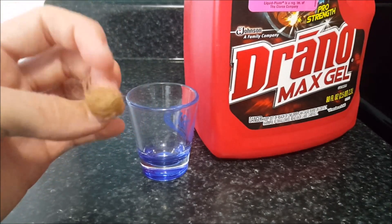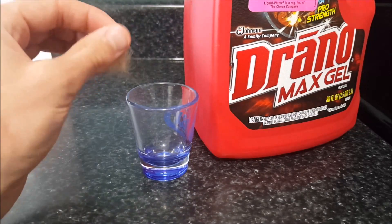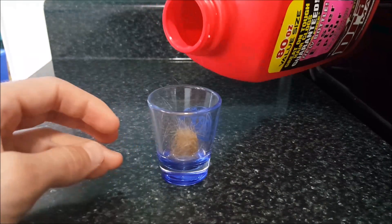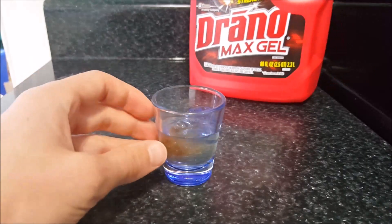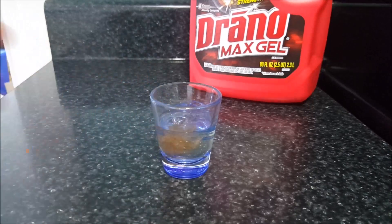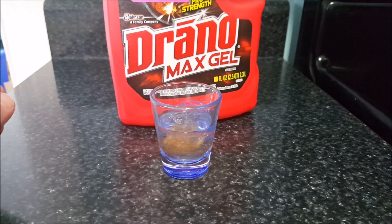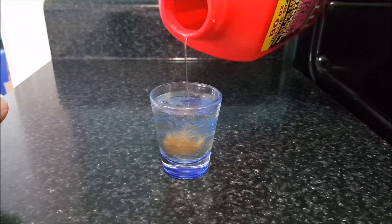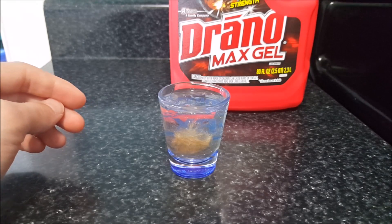I've got some donated hair here from my girlfriend's hair brush and what I'm going to do is just drop it in this clear glass here, pour in the drain cleaner, make sure it totally submerges the hair clog. Let's make sure you guys have a good view of it. I'm going to add a little more drain cleaner here so there's not any gap between the hair and the top. There we go. So now the hair is at the very bottom. If there's any bubbling or anything to be seen you'll be able to see it, so bear with me. I'll start the time lapse video now.